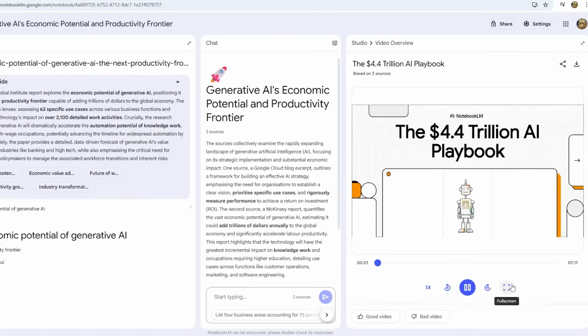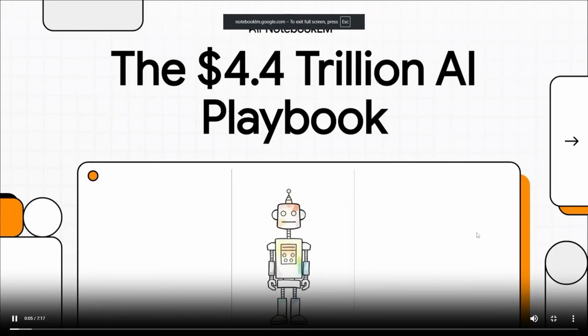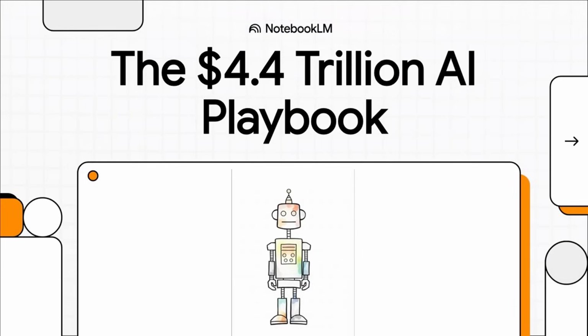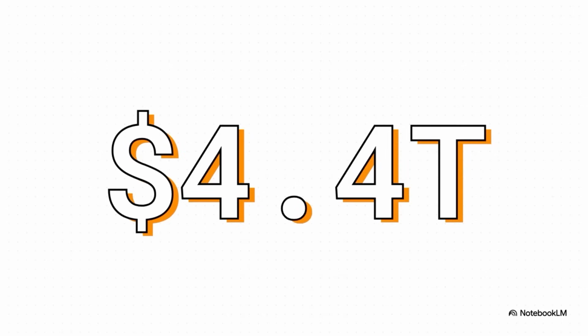Okay, so the generative AI gold rush is definitely here. We all feel it. But beyond all the hype, how do you actually turn this tech into real hard value for your company? Well, that's what we're going to do. Build a practical playbook. And it all kicks off with one pretty staggering number. And here it is, $4.4 trillion. According to McKinsey, that's how much value generative AI could add to the global economy. And listen to this, that's not a one-and-done deal. We're talking annually, every single year.